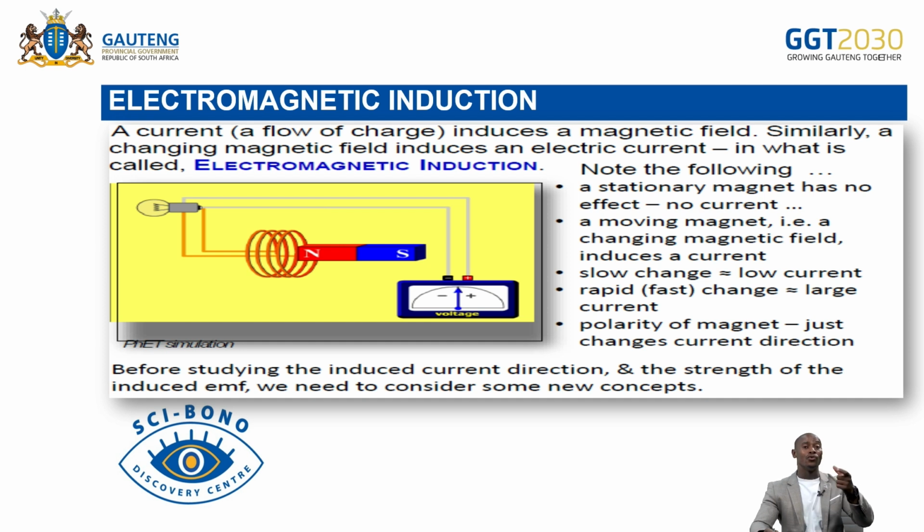So that induced magnetic field, right? How do we find the direction of it? We use the right hand rule. And for a straight conductor and a loop, the thumb is in the direction of the current, whether the current is in or out. If the current is in, remember we use a cross, right? To represent the current that is into the page. We use a dot to represent the current that is out of the page.